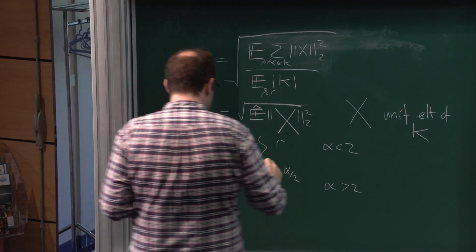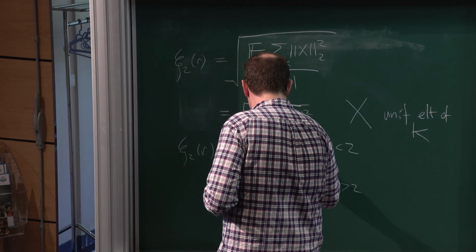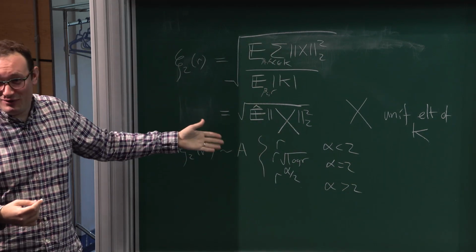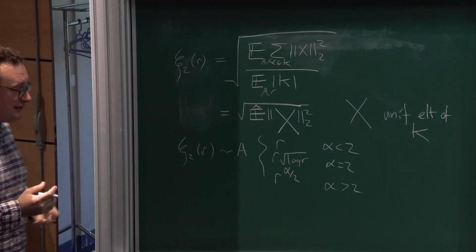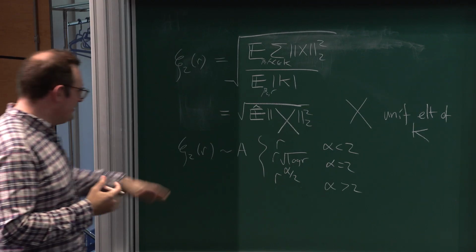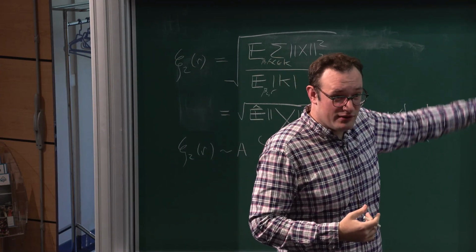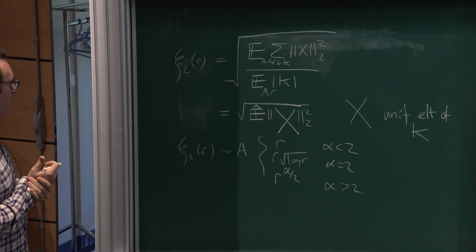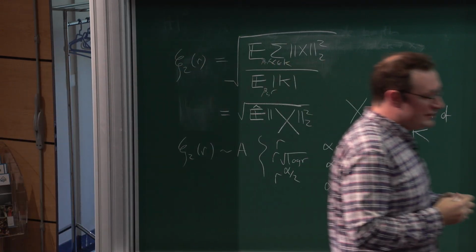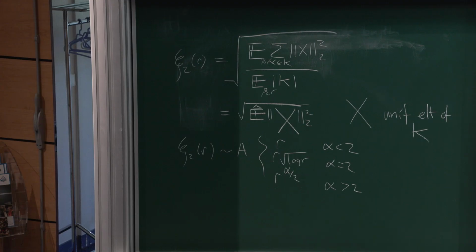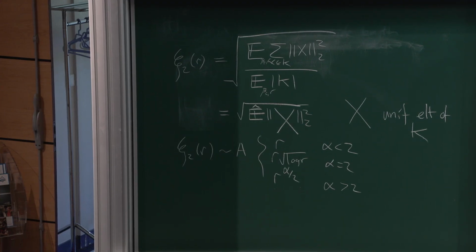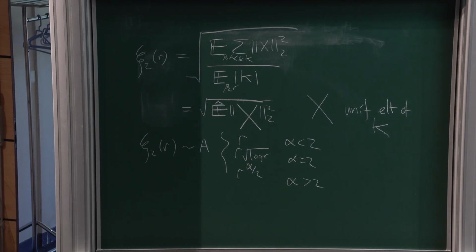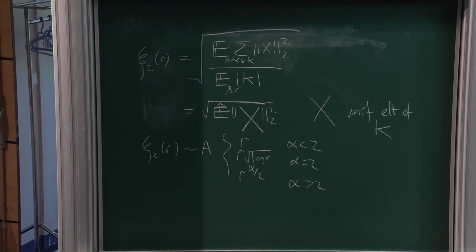And finally, as you will have come to expect, there is some logarithmic correction to this at the boundary case. So again, this is one of the things we compute in both of these two regimes. So again, this shows you a very concrete manifestation of this transition between being effectively long range and effectively short range at alpha equals 2.